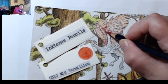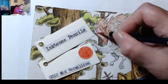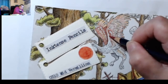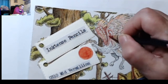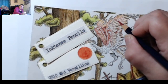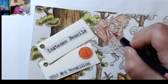I'm going to darken this section that's towards the other wingspan. And I'm going to activate this orange section before I start coming in with the red chocolate tones, because I don't want it to muddy it up. That one's going down this section. And that one's going in there. This will lift and cast a shadow under each layer of feathers.